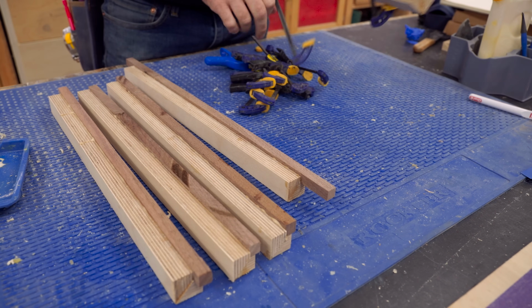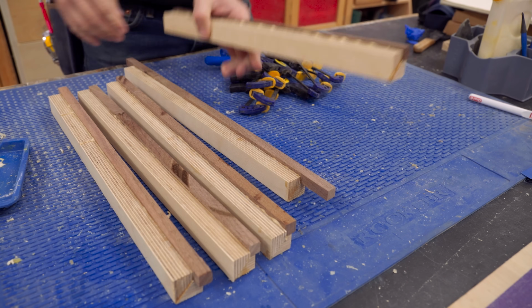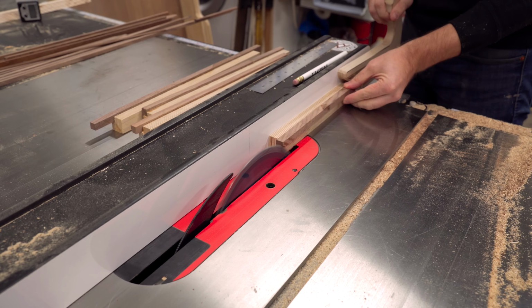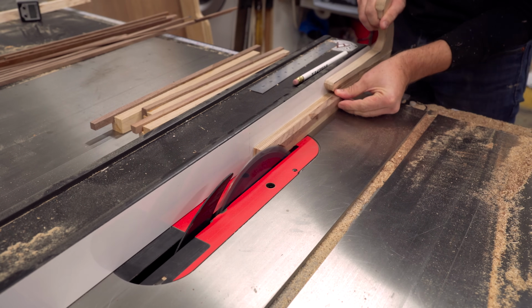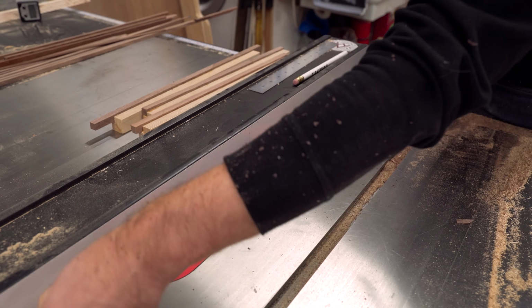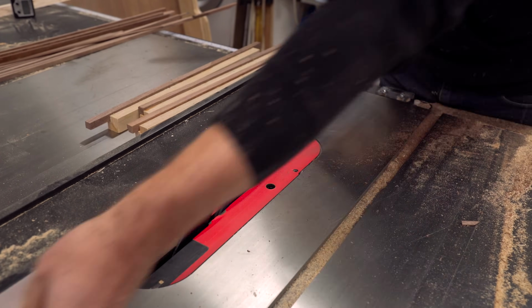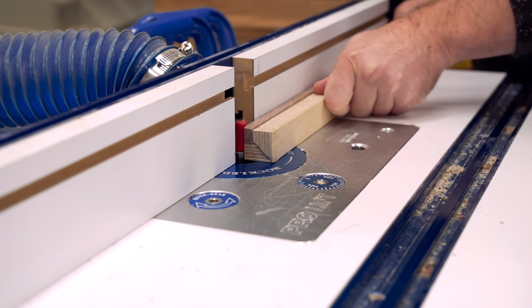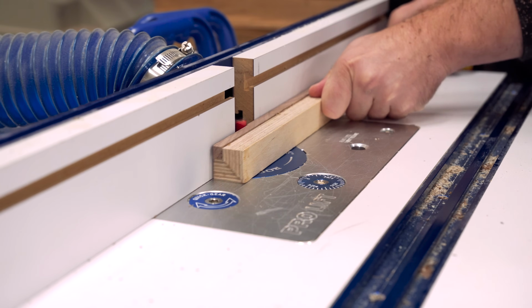While I waited for the first panel to dry, I could start in on the second now that those pieces were dry. Like I said, I need to trim off these edges, and I just did a rough trim with the table saw to get the bulk of the material off. And then I can do a nice cleanup pass with a template bit on my router table.